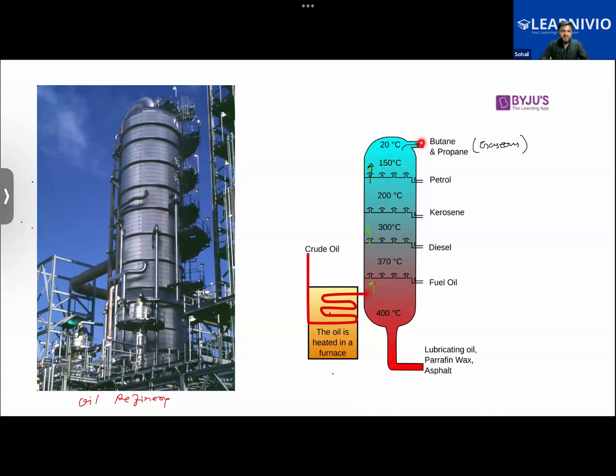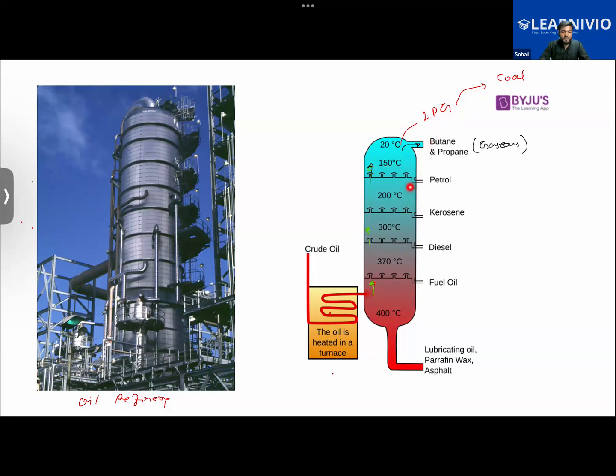Then you will cool it down. What happens at 20 degrees Celsius? LPG gas comes out from this chamber. Then it will be coming in the form of gas now. So then later on we will cool it. So you have first of all boiled it, raised the temperature to 20 degrees Celsius, then cooled it. Right, so condensation has happened here.